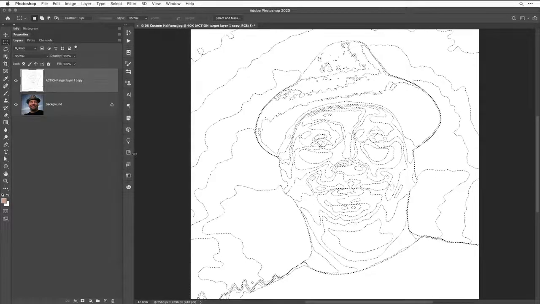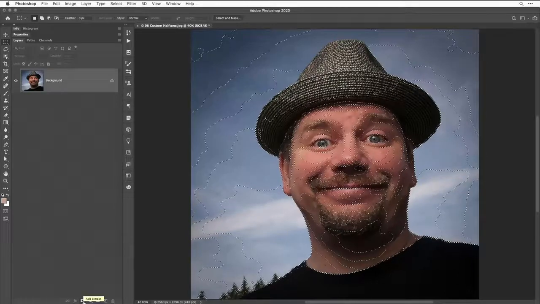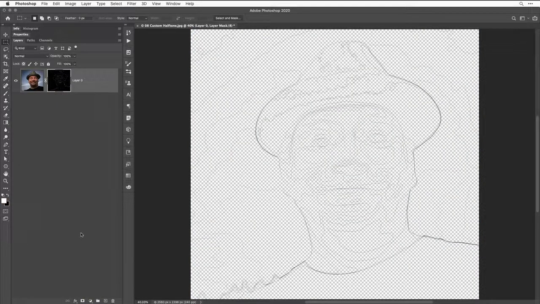Now we have a selection of all those little black lines, and all I'm going to do is throw away this layer because its only purpose was to create the selection we currently have. So now if I drag it to the trash, we're going to end up on the layer that contains our original picture, and I'm going to add a layer mask. When I add a layer mask, only the areas that I have selected are going to remain visible, so the rest of the picture will go away. And now what we have is all the lines that those filters created are filled with the original color of the picture.